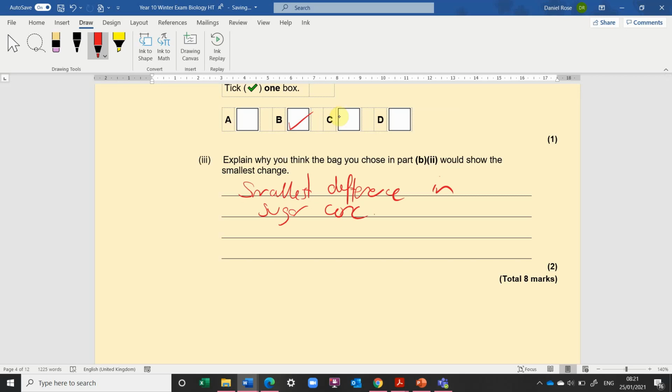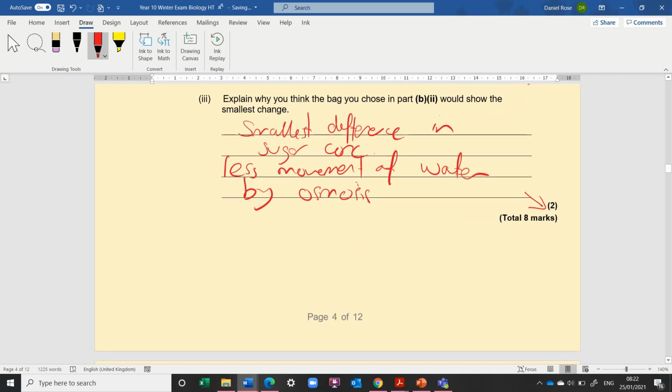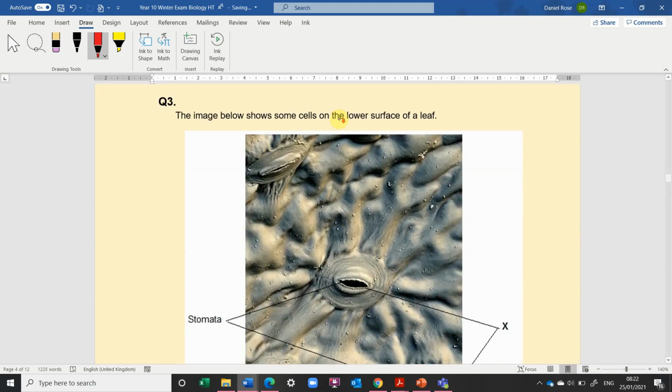Okay, well that's 1 mark, and what I'm aware of, it does say 2 marks, and there's already a mark given for my earlier reasons, so I need to give a second point. So what's going to happen? Less movement of water, and let's be really detailed, by osmosis. So now I've really emphasised, I've made 2 clear points. And there's often where people fall down, they get 1 mark and don't expand their answer and drop marks.